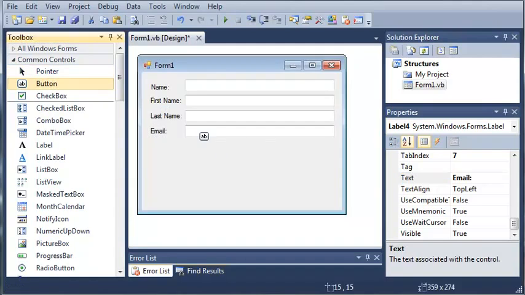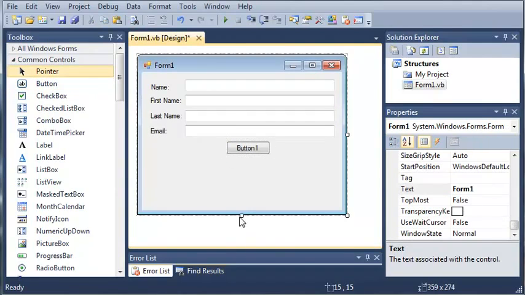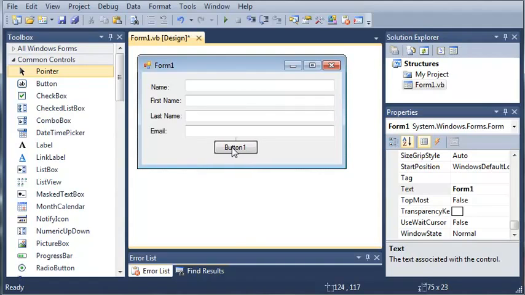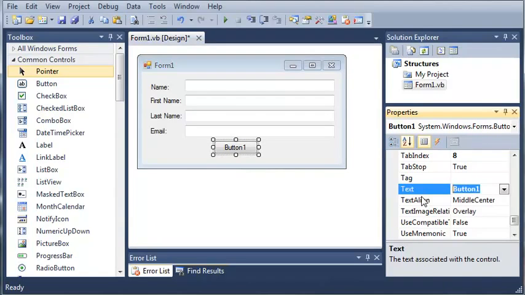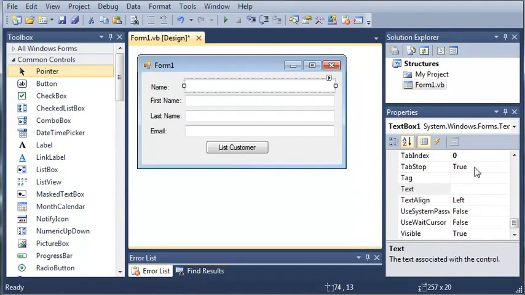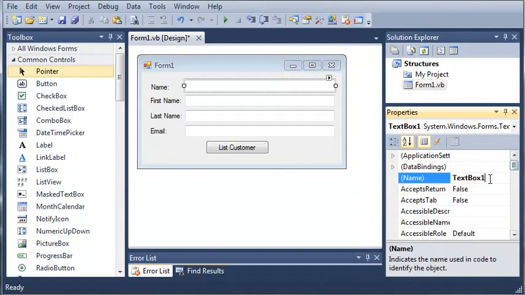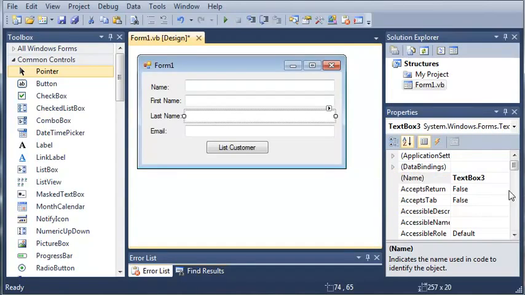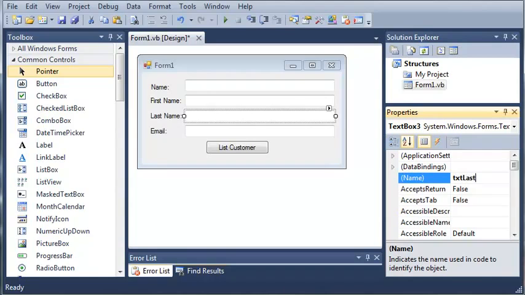Now we'll add a button, and we'll set the text to list customer. And if you haven't already guessed, we're going to be dealing with some fake customers in this program. So we'll set the text boxes' names to text name, text first name, text last name, and finally, the last one to text email.